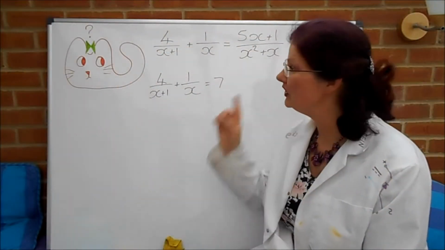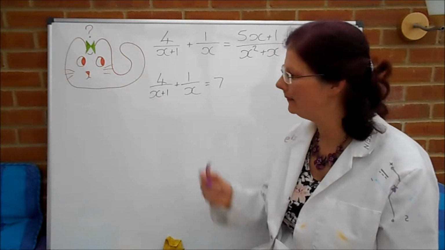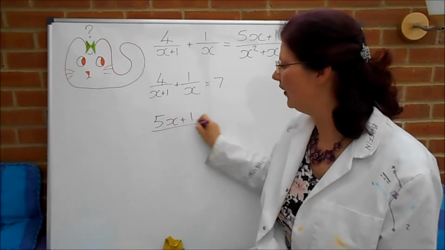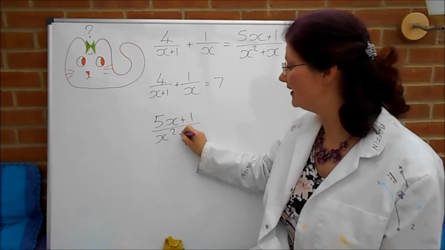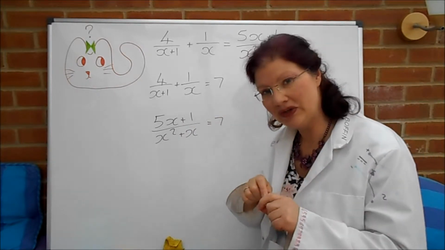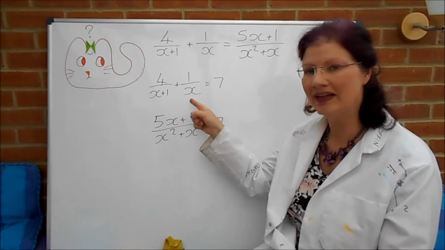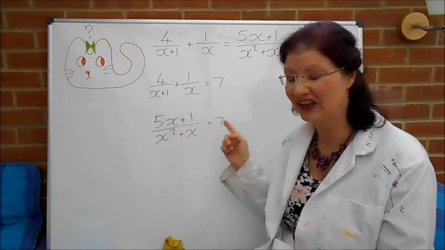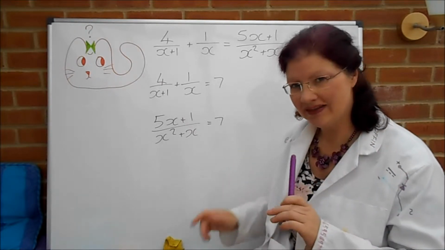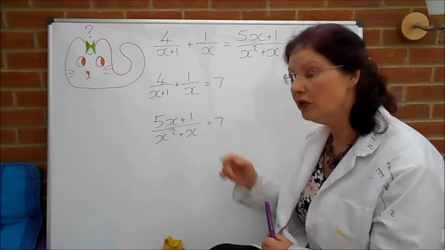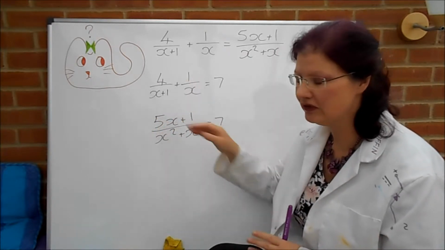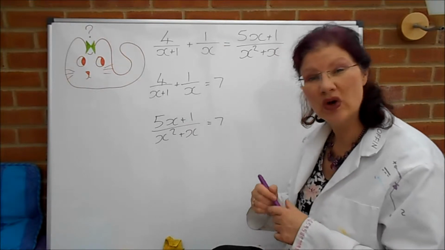Right, well the first thing we're going to do is use that transformation we had in part A. So we're going to write that as 5x plus 1 over x squared plus x is equal to 7. Now that might not look like it's got any better, because here we had x in 2 places equals 7, here we've actually got x in 3 places is equal to 7. But hold on just a minute, this is going to look a lot nicer. What we're going to do is multiply by whatever's on the bottom of the fraction. The advantage here is it's one fraction instead of 2. And when we do that, it will turn into a quadratic.